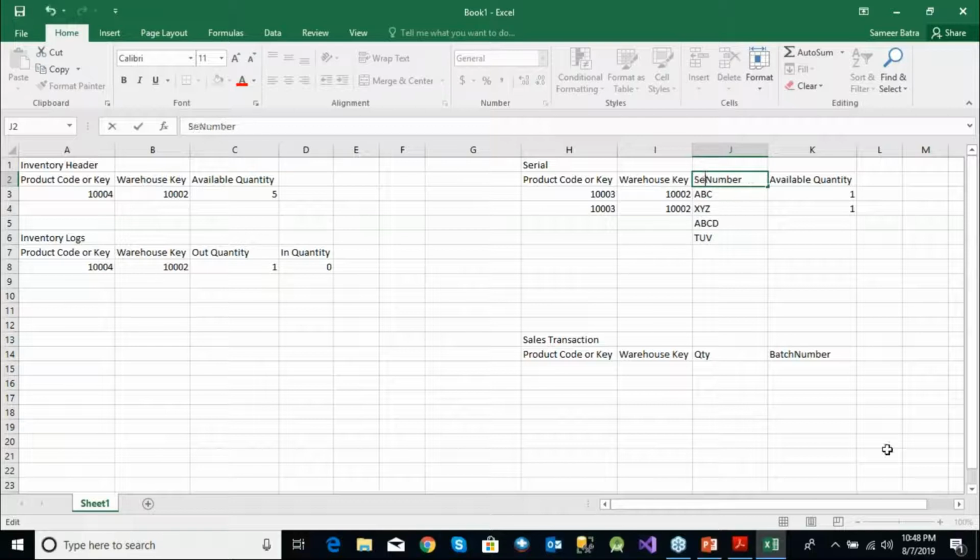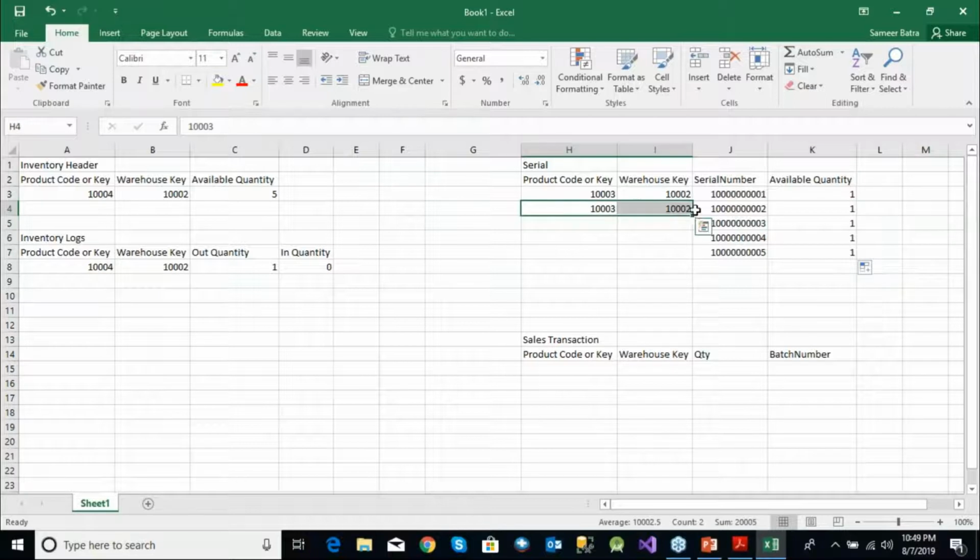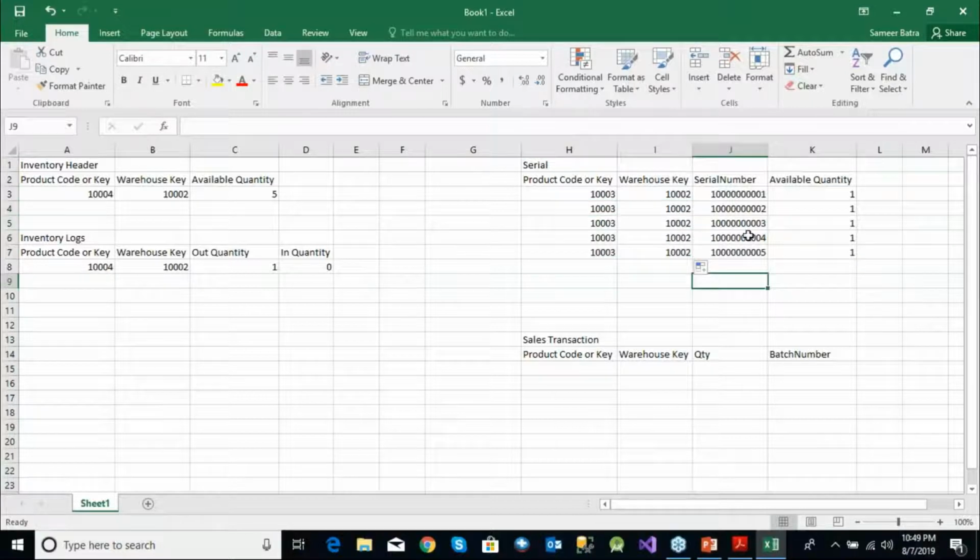So it could be like this, serial number 10000001. So available quantity will always remain 1 and product and warehouse key can be the same. But the serial number, if you see over here, is getting modified.